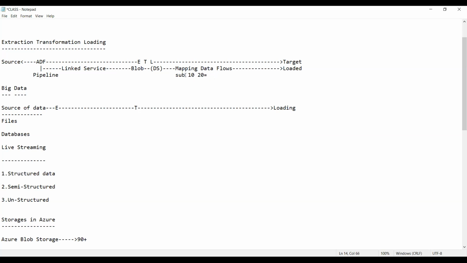Now the next one. Suppose in the same way I have some more values. 100 is there, and 1000 is also there. Now, what do I want? I want to sum all of them and load ultimately the sum. What is the sum? 1000 plus 100 is 1100, plus 30 is 1130. So totally the sum is 1130. So I will load 1130 directly into the target. Okay guys, am I right?